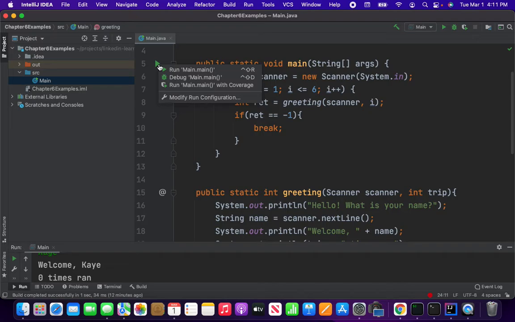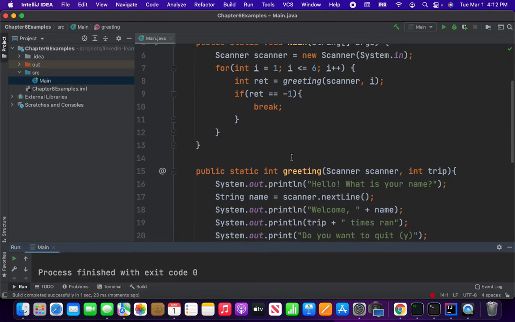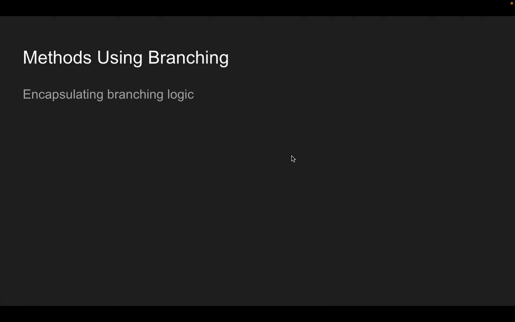All right, so let's go ahead and try it real quick. This is just a simple example of including branching logic inside of your methods. So Michael, do you want to continue? No. Okay. Let's see. Kaylani, do you want to continue? Yes. You want to quit? Yes. And of course it exited out early, right? So you can also do different branching logic inside of your methods. You can use methods with loops, like exactly what we've been doing so far, right?